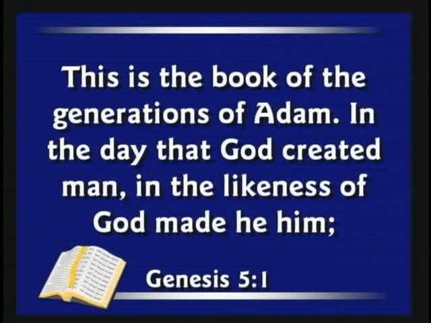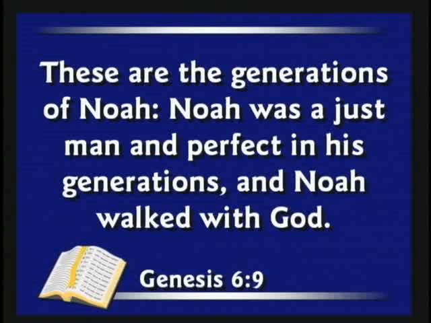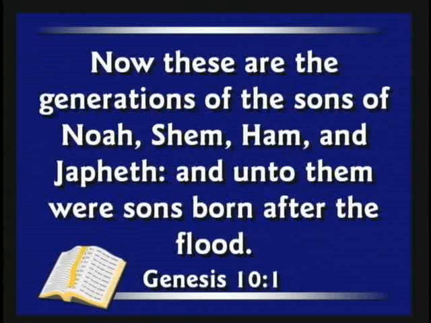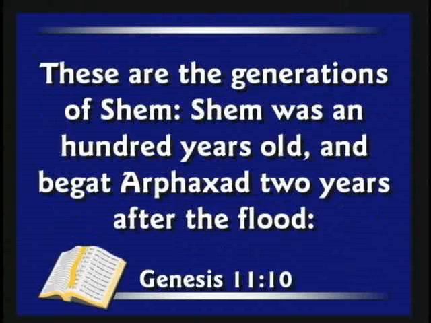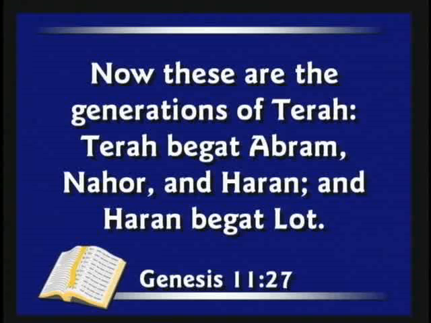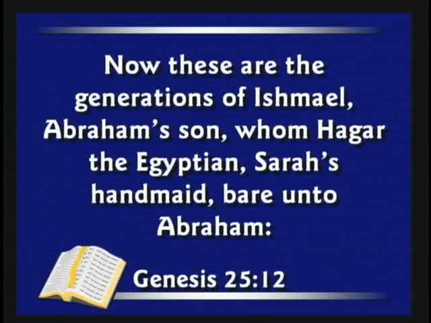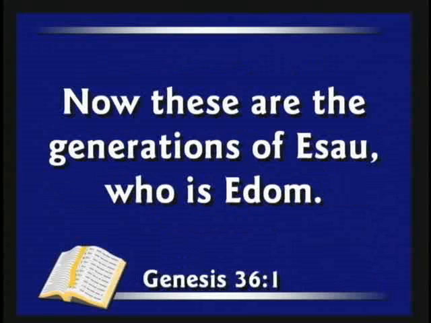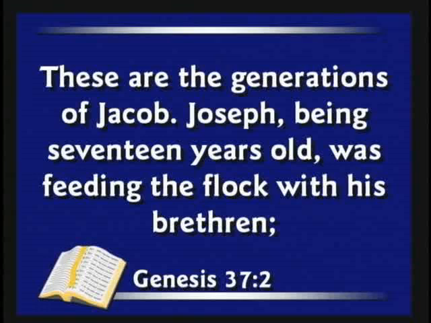Here's the phrase: 'These are the generations of' — Genesis chapter 5 says 'This is the book of the generations of Adam,' which is Adam signing off. 'These are the generations of Noah,' Genesis 6:9, is Noah signing off. Then his sons wrote chapters 7, 8, 9. Chapter 11 verse 10: 'These are the generations of Shem.' Shem wrote some more. Terah, Abram's father, wrote some up to chapter 11:27. Up to chapter 25:12 was written by Ishmael. 'These are the generations of Isaac' in chapter 25:19. Esau apparently wrote some. 'These are the generations of Jacob' in chapter 37. Moses was only the editor — there were actually ten different authors.